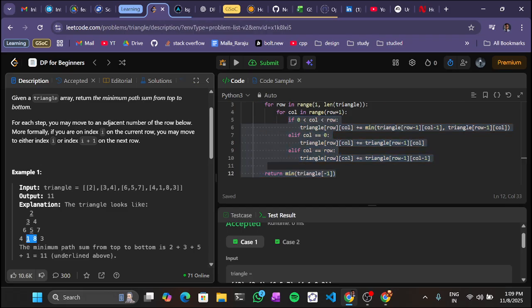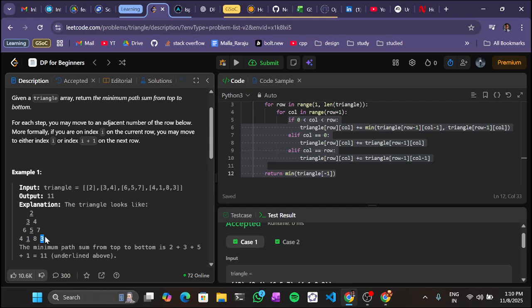If the value is a middle value, then it will have 2 chances, which is the sum of this subtriangle or the sum of this subtriangle to choose from. So we'll choose a minimum one, either this or this, based on our interest.